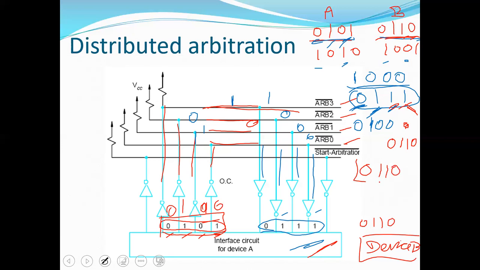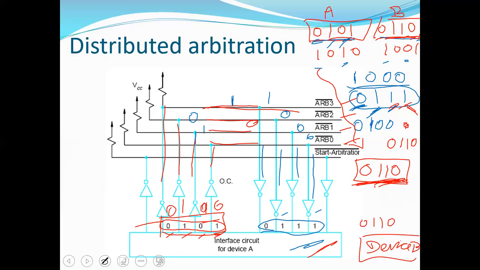0110 will be the value present on the bus for all the devices contesting for bus mastership, that is the highest value, the highest ID number. Now comparing A and B, the value of B is the highest, that is 0110 is the highest. So 0110 will be the value with all the devices. I'm not proceeding further with the code, and the explanation with this numerical is not required, but you can proceed further.